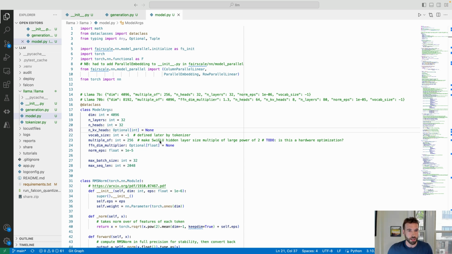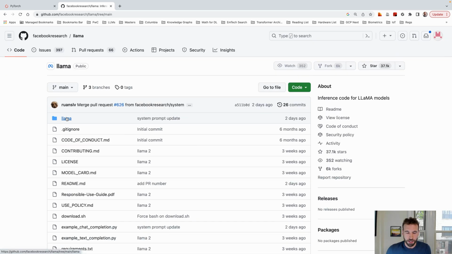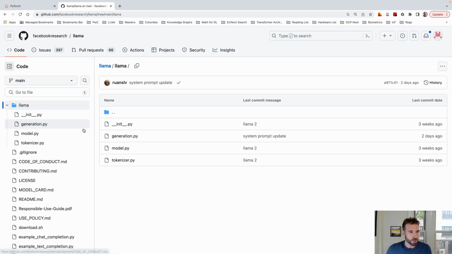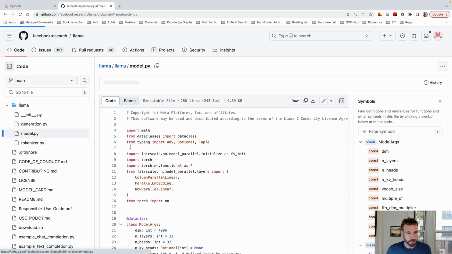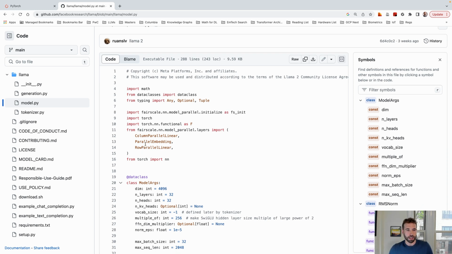So what I'm going to do here is walk through the code for the Llama 2 repo. I couldn't find a video that did this, and I just wonder if it might be useful to go through the definition of the model, implement this transformer, and annotate some of the code that I'm seeing almost line by line.